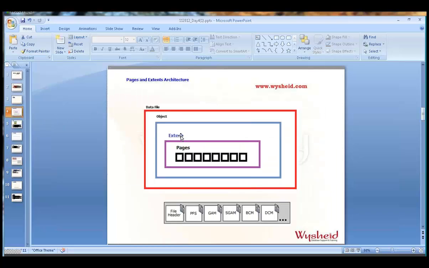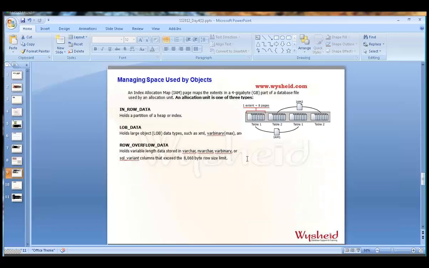Suppose I say object level IAM, DBCC index fragmentation or DBCC CHECKDB, so that will delete all the entries. Suppose there is a break in the chain.